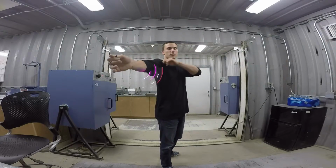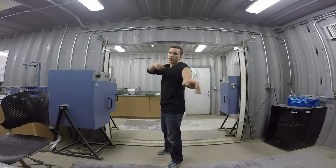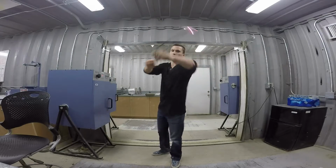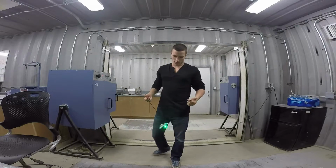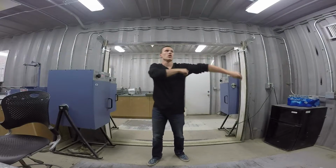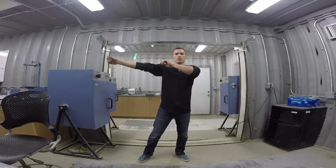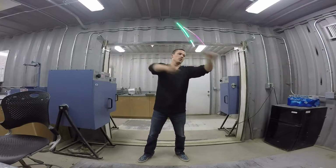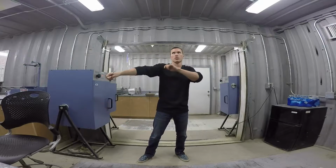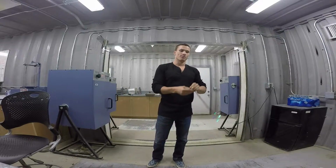To transition from here, there's a couple of ways. You can go just like that. You can swing your arms back and forth like that. Or you can go from top to bottom on your other arm, and vice versa, bottom to top, top, bottom, bottom, or top, bottom. That's the most basic way to do an arm wrap.